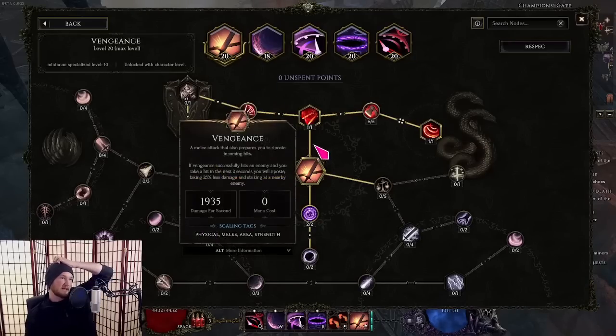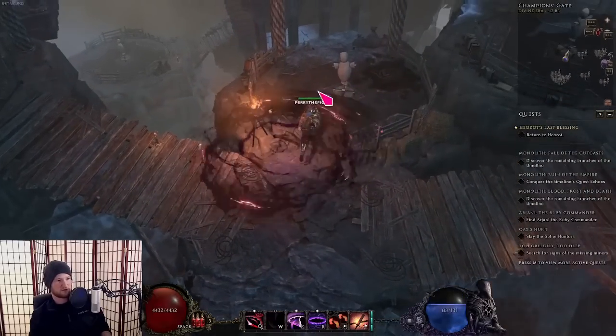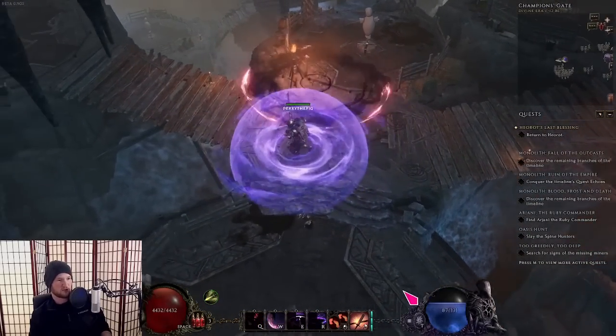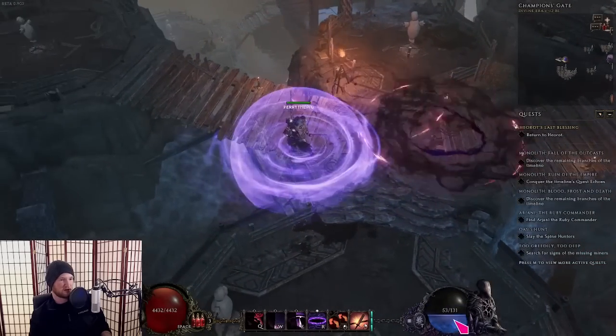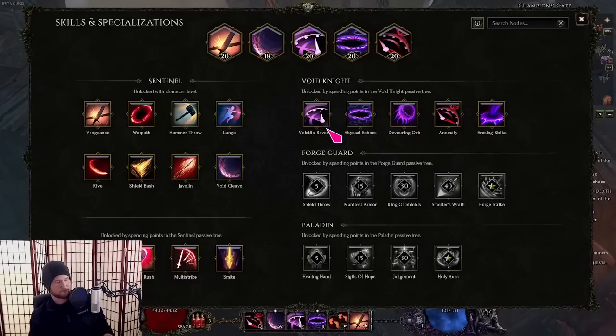So vengeance, not only are we using it to proc abyssal echoes, we're also using it as a mana generator from our base mastery tree over here, because quite frankly, sometimes we are guzzling our mana by proccing all these skills. And having a skill that gives mana on skill use feels quite good.